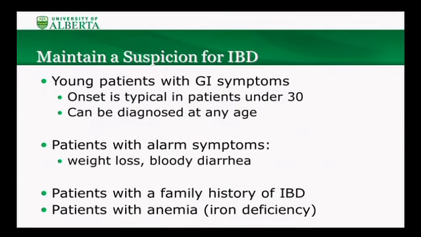And so we just talked about that the onset for these diseases is typical in patients that are younger than 20s and their 30s. But you have to remember that these diseases can actually be diagnosed at any age, and we have recently also seen some patients that are older, that are actually sometimes even in their 70s or 60s, and we also have the disease now diagnosed more frequently in children.